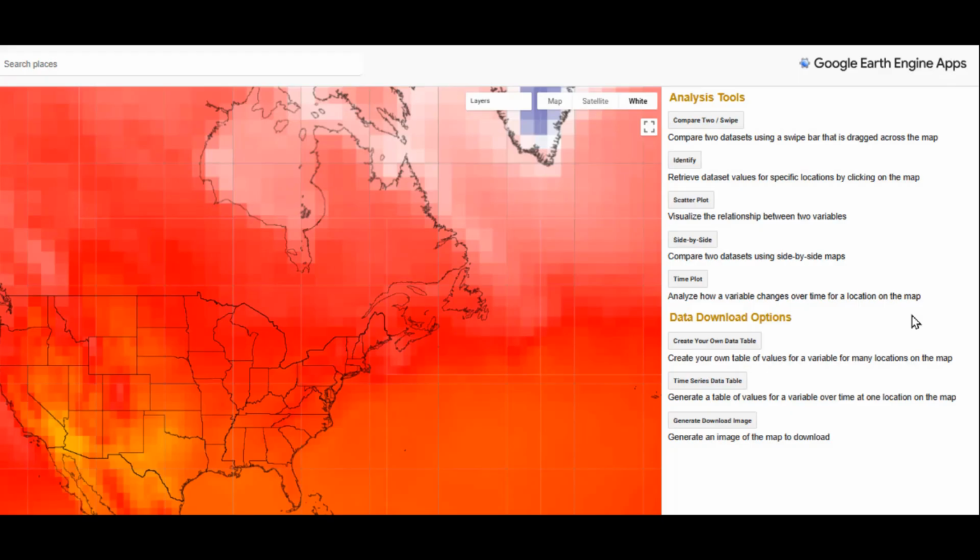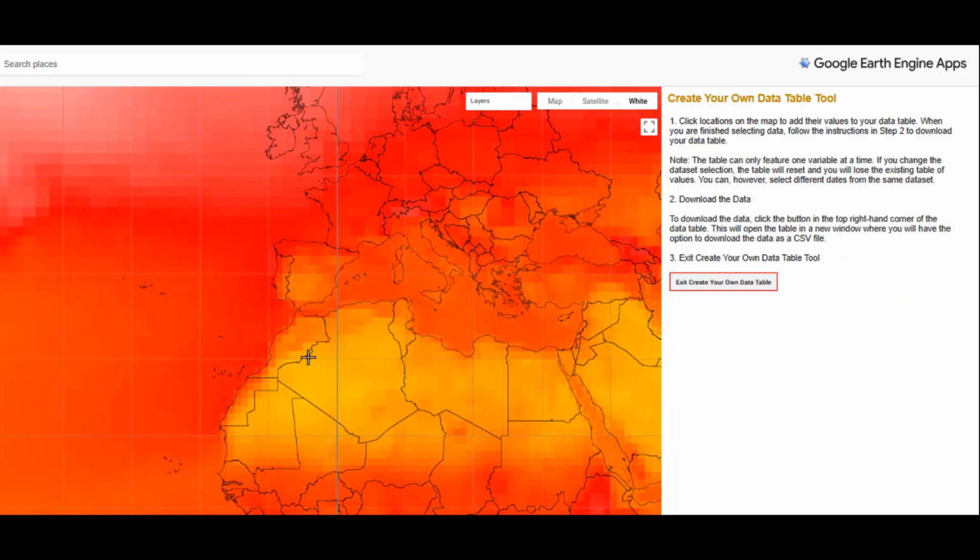So this one is one variable only for different locations and possibly different times, where the other option, the time series data table, is always the same location, but it's up to 4 different variables. So if I select the option to create your own data table, it may recenter the map, and you will see the directions displayed on the right-hand side.